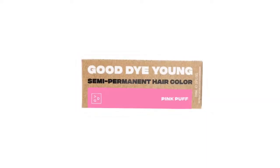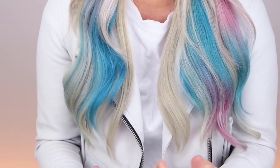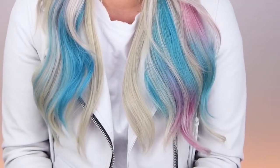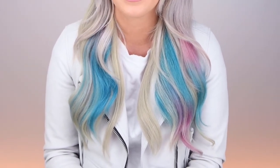So the materials I'll be using today are Good Dye Young hair color in Pink Puff and Sky High, and Barely Extensions hair extensions from Sally Beauty. To begin, I have my pre-toned hair extensions. I got these extensions in platinum, and more often than not, I need to tone any extensions I purchase in order to refine them to match my specific hair color.